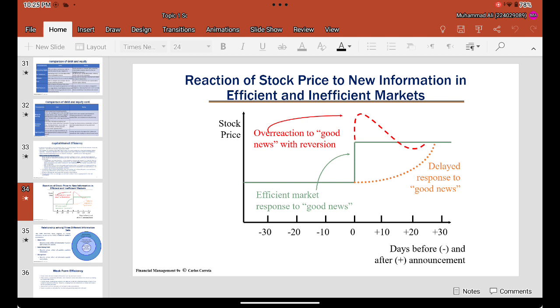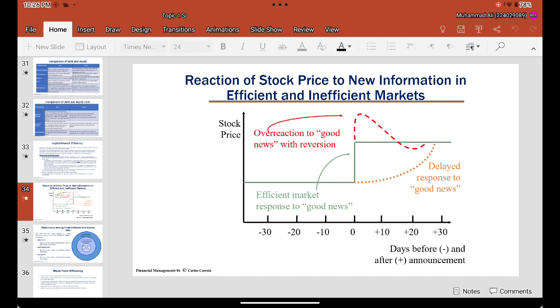Everyone gets excited and the price goes straight up. But over here, it's not a good value of the stock. The stock is overvalued. It's too high. So a lot of times it happens where companies get slight good news and the price shoots up. That is why it shoots back down, because the price realizes, oh no, we made a mistake. We are over happy. So it goes back down.